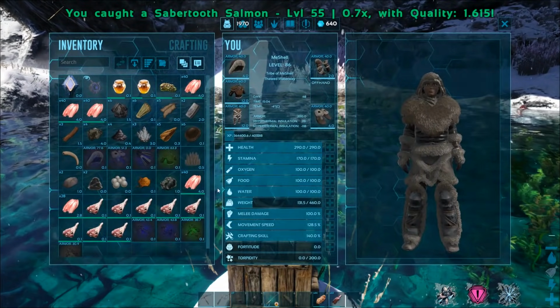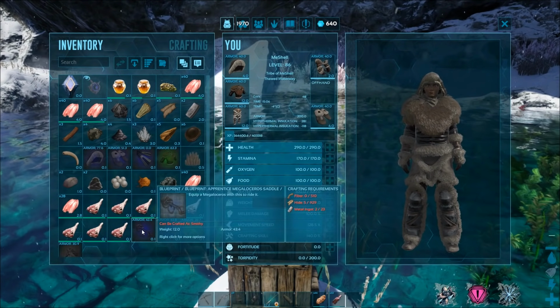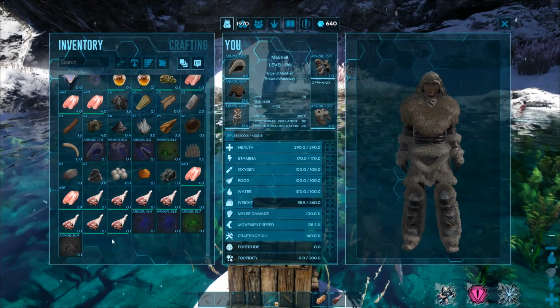Check what else we got here. Two Megaloceros saddle, Pelagornis, a manta, and another manta saddle there.